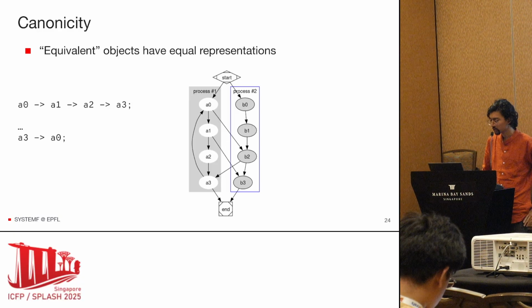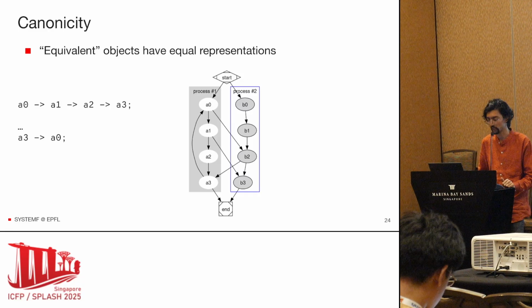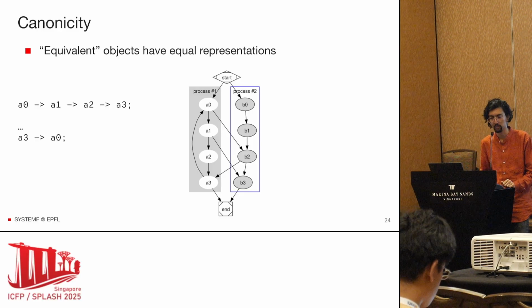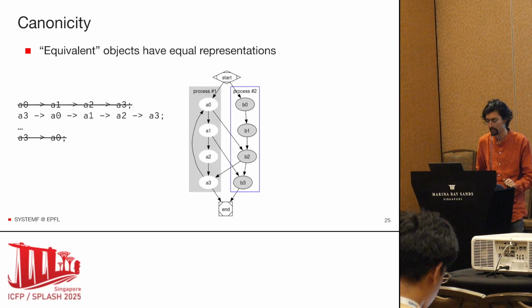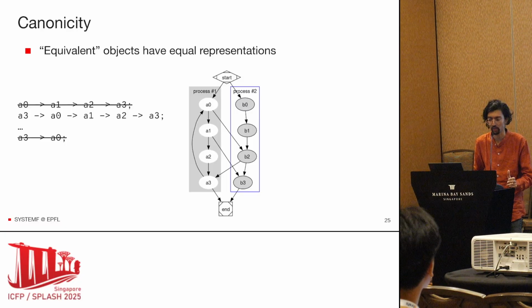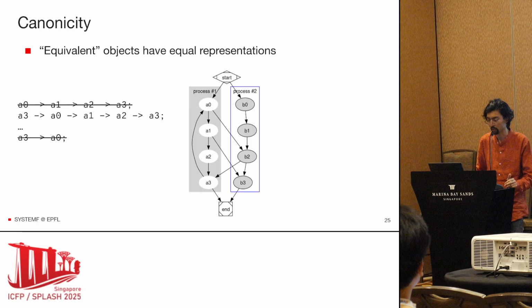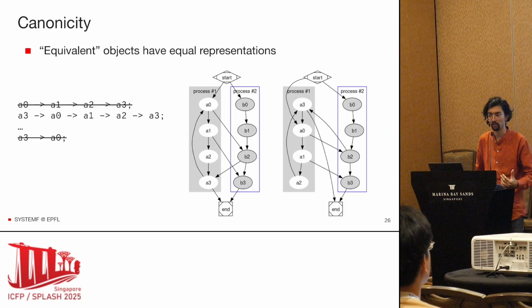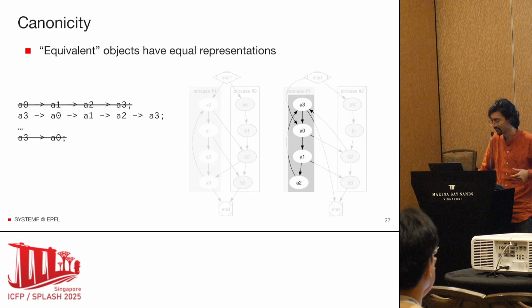All right, so in this process diagram, there are two processes. There's a process that goes from A0 to A3 and forms a loop, and then there's a straight line one from B0 to B3, and then there are some crossing edges between the two. And this is part of what the spec for this graph was in the source. And then I thought, okay, well, this seems a bit redundant. I could simplify it by just moving that A3 to before that A0 and it should produce the same graph, right? But in reality, what GraphViz produces is a different graph entirely. It rearranges the process A0 to A3 to rotate it by one, and then the alignment is off.